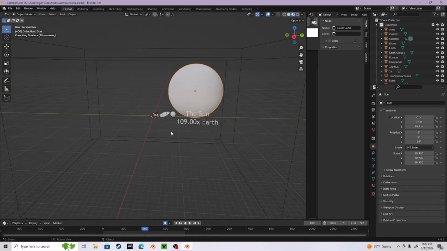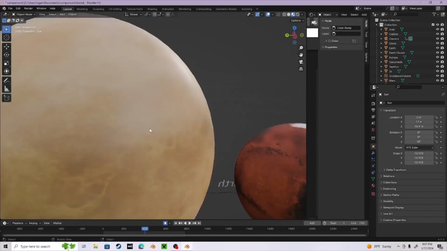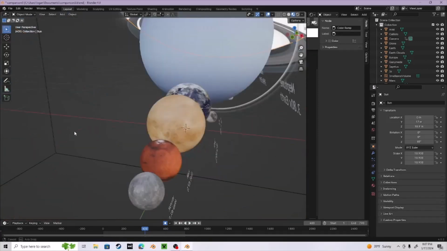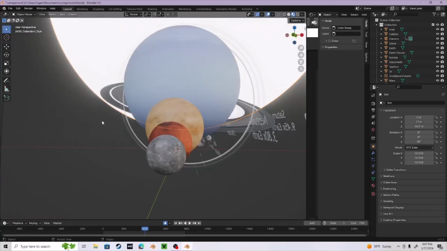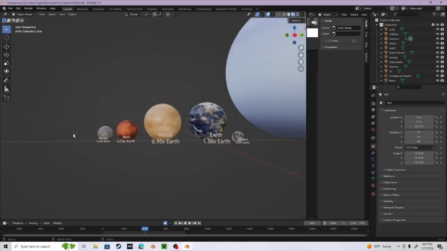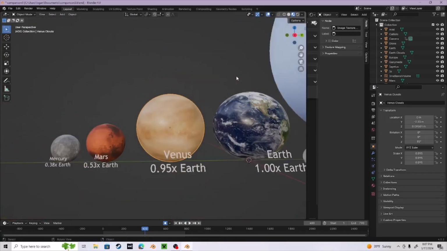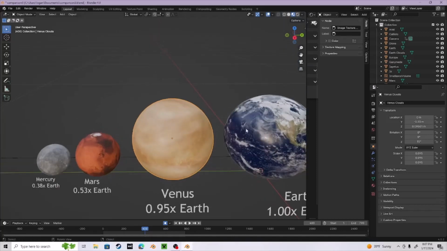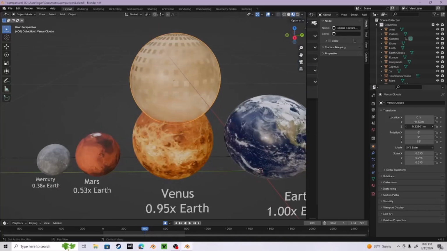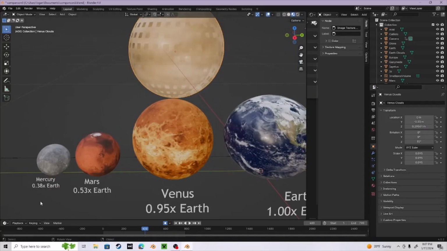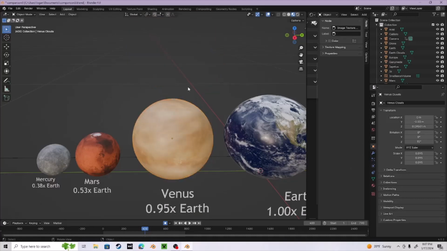You can see right now it's trying to load all of the textures. They're quite large textures, so I expect it to take a while, but I guess we're done loading the textures. You can see we've got the textures. This Venus thing is a separate object. You see I can take off the cloud layer. It's just like that. Undo that.